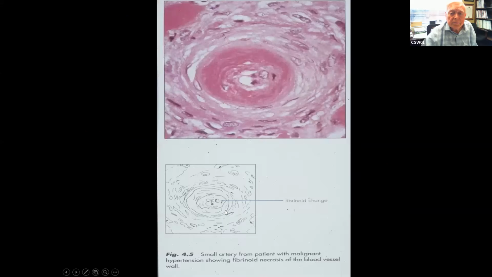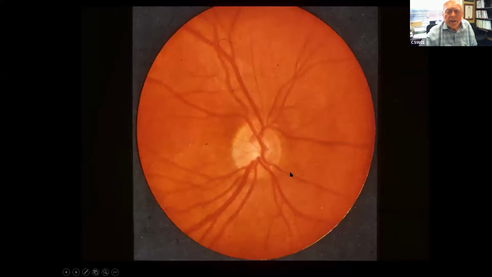Let's move on. Here's a picture of onion skinning and fibrinoid necrosis in a small blood vessel. And let's look at the pictures of some fundi. This is a normal fundus, I hope, because it's mine, and taken with a fundus camera. And you look for the 4 quadrants. You look for the arteries and the veins. The artery should run straight out, and at a similar radius, it should be at least 2/3 the diameter of the vein. Mine is a little bit thin, and indeed I have hypertension, so it's not entirely normal.